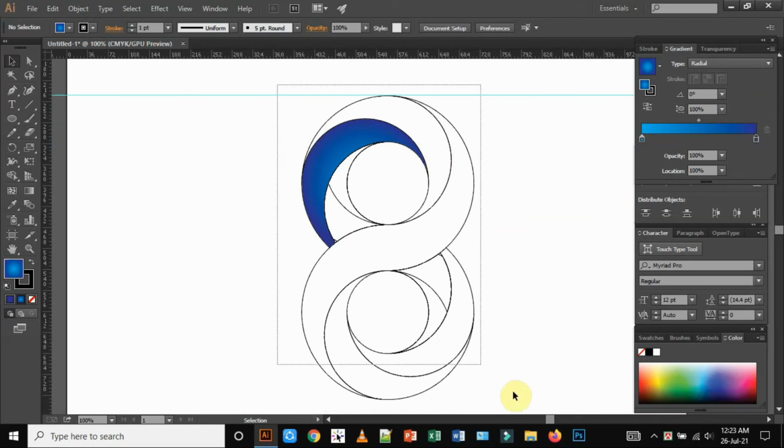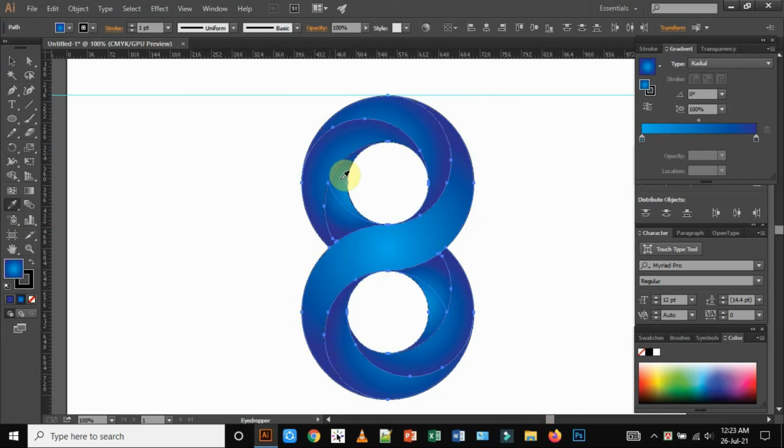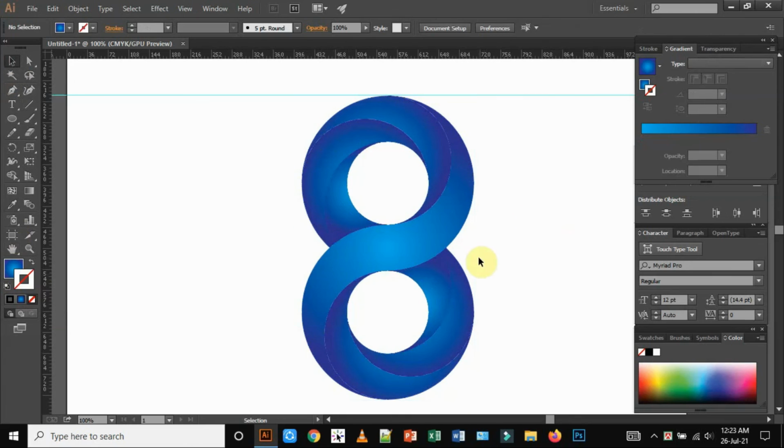select all of these again and go to the toolbar and select the eyedropper tool. Selecting this, just come to this gradient point and click on it. Now this is almost going to be completed, and then again select the selection tool and remove this line color and come to the toolbar again. Select this line and remove this line by pressing this key.